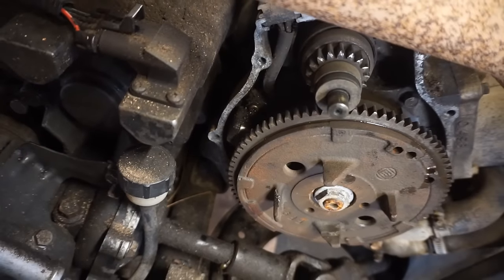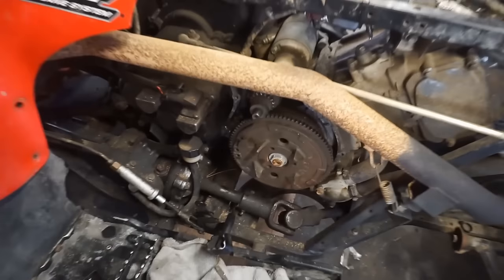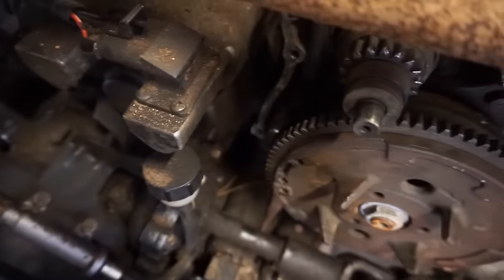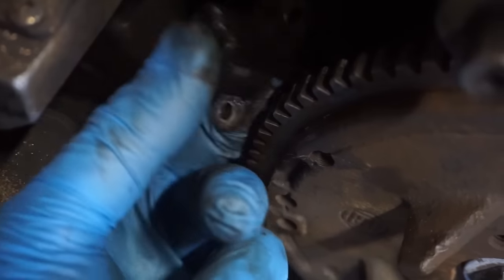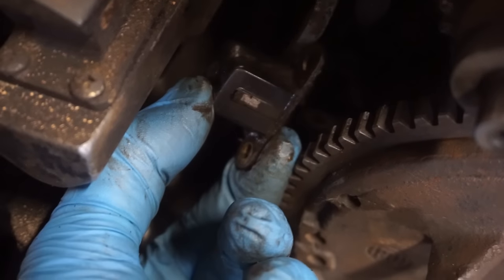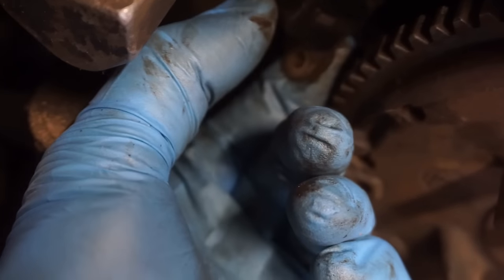That's bad. All right, so I put the cover back on and we still weren't getting spark. I took it back off, and I decided to take out the trigger coil, and here it is. It looks actually like it's in pretty decent condition. I cleaned up a little connection, and you can see it's got metal still on it. It's worn down a little bit, but it's still not bad.